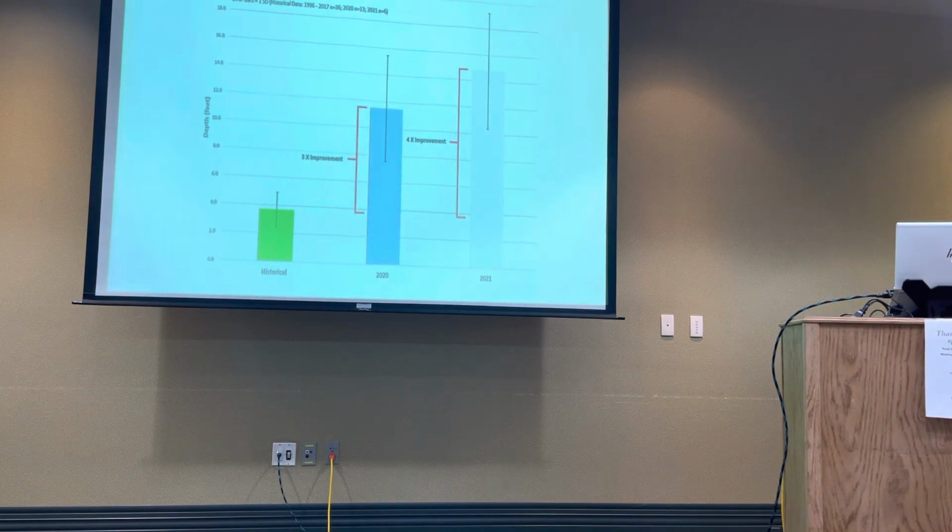Here's a chart showing the Secchi depth water clarity. A Secchi disc is a little disc you drop down, and when you can't see it, that's your Secchi depth. As you can see, historically it's not very deep, with lots of algae blooms in the past. After 1 year of treatment, we saw a 3 times improvement in the depth you could drop that Secchi disc. And then after a second year of treatment, it improved even more, 4 times.